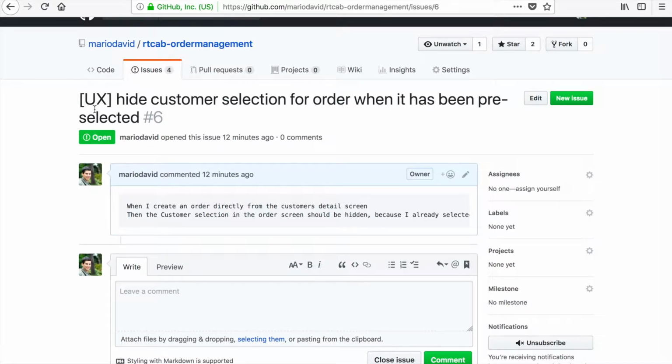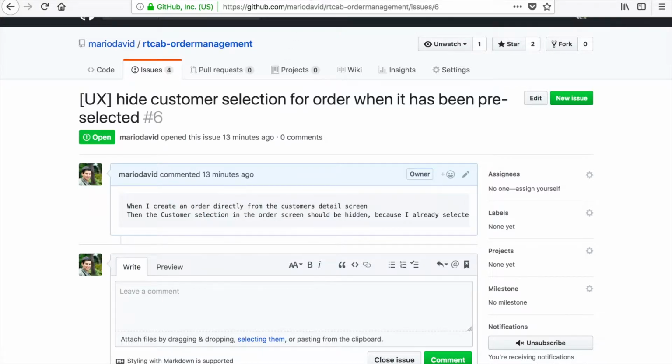This time we will take a look at a small request from the forum, which deals with a UI or UX feature or requirement that basically goes like this. In case we want to create a new order, and this order is created in the context of an already existing customer, then this customer should not be selectable anymore because it has already been pre-selected implicitly through the fact that I selected the customer and went to its edit page in the first place.